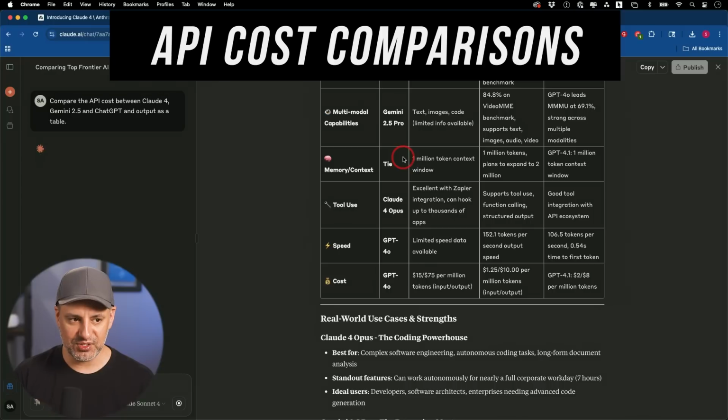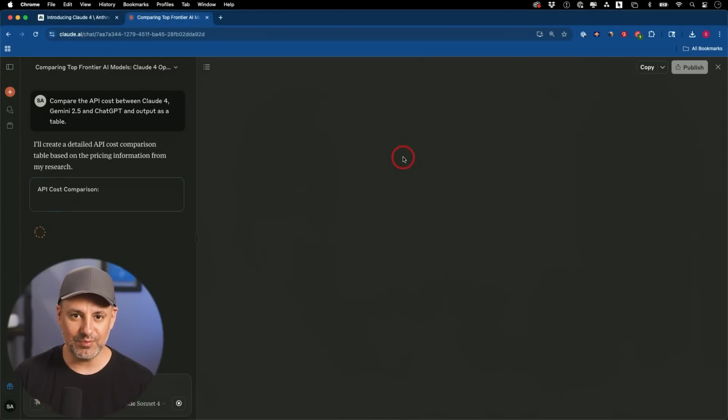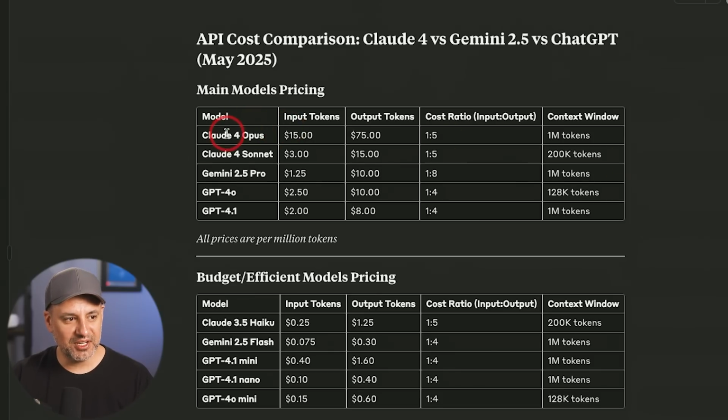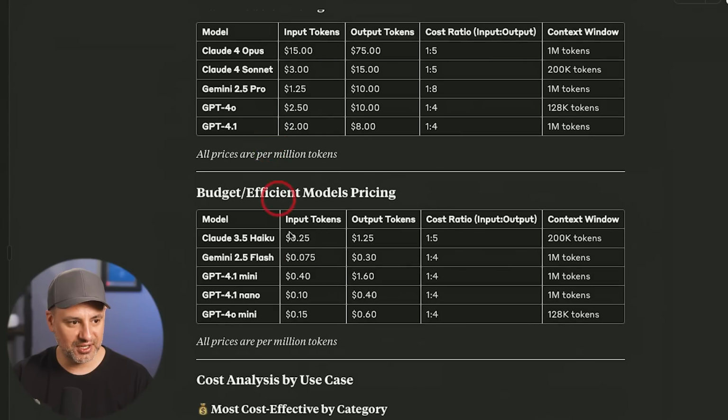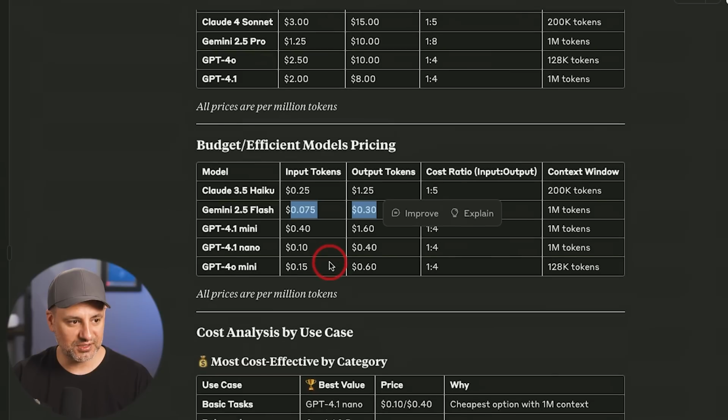And this is a good way to test how he's doing a follow-up prompt in the same chat. Okay, so main model pricing, when it comes to Claude 4 Opus, it's pretty expensive. Input 15, output 75. Okay, so if you compare that to Gemini, wow, that's way more, right? Compared to ChatGPT, way more. So I could see a lot of people still maybe using the older models over here. Haiku is very effective as far as price goes. It's a smaller model here, so I compared it to Flash.